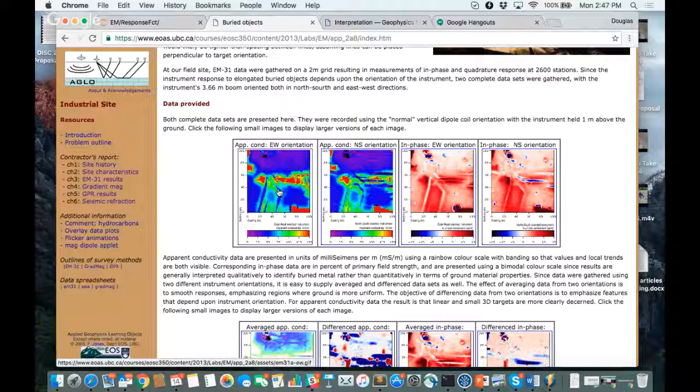The other thing that comes out of here, and we look on these in-phase maps, we get very large negative values in certain places. And those are indicative of really high conductivities and probably metal. And in fact, if you look at these maps and just circle the places where you've got these extreme values, and you say, well, that's probably metal, you've been pretty close to that.